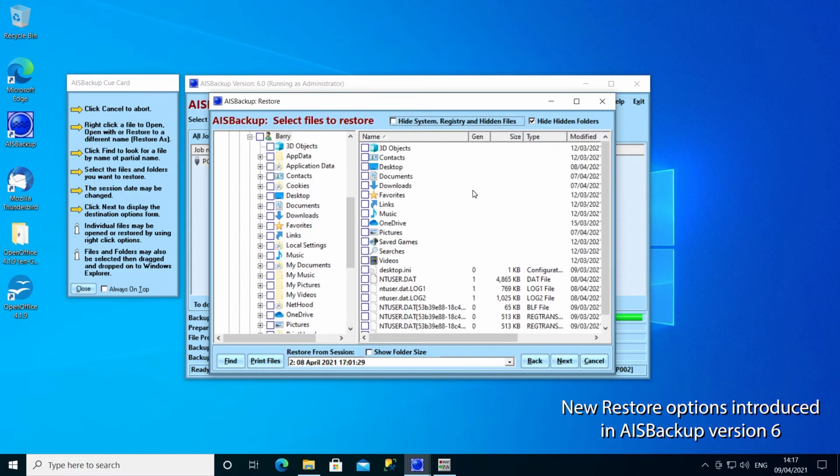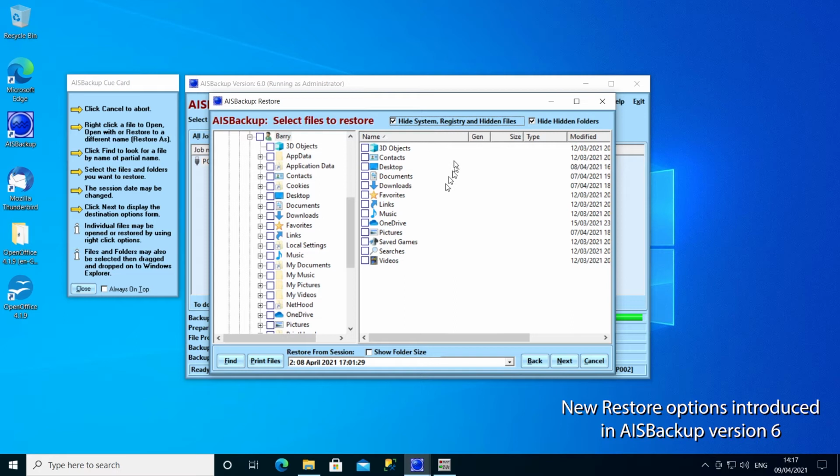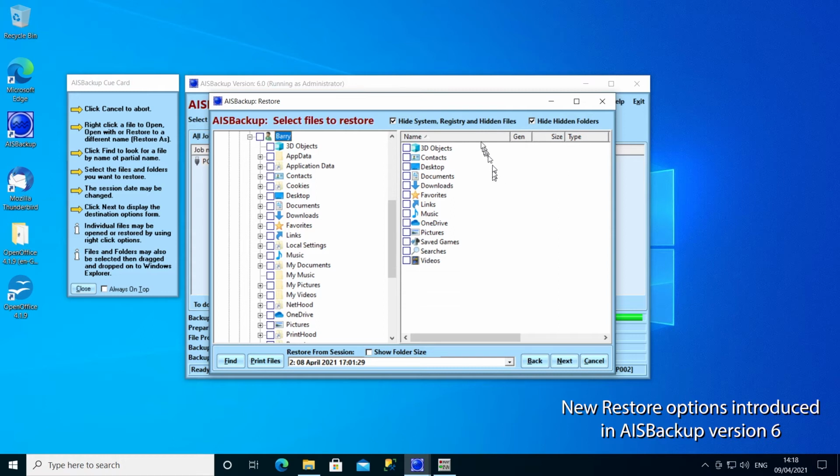If I click that again, you can see these enter user files are the registry files for the username Barry, or the account Barry. So if I hide them. Now if you hide system files, they won't be restored. With hidden folders, they're only hidden in this part of the list view. They're still in the folders view.